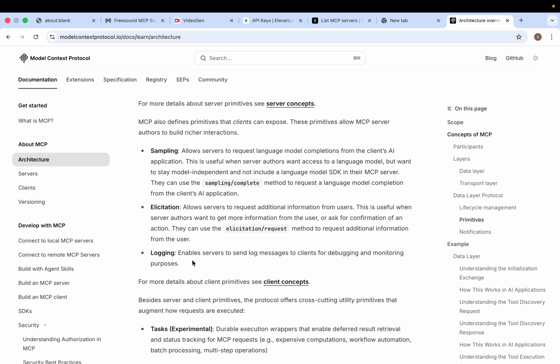And then logging. So servers also log whatever is happening on the server. They can log those messages on the client so that the user who has control of the client can see all the events transparently for debugging and monitoring purposes. So these three important things happen from the server side to the client side in this MCP lifecycle, which many people don't know. They think that only the client can send actions to the server, but in reality, even servers do these things on the client in the MCP lifecycle. That's why security is very important in MCP workflows, because the server is also executing certain things on the client.